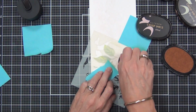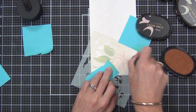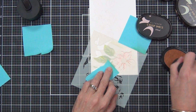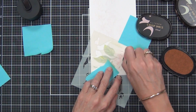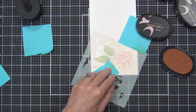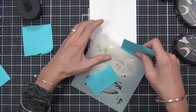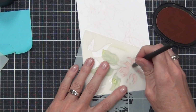For the flower itself, I decided not to colour the whole base of the flower, all the petals. I just did the layer of shading, and I'm using the blush ink again. So this is the same colour that I stamped my images with. Once I added the colour, you can still sort of see the lines of the initial stamping, but not much.